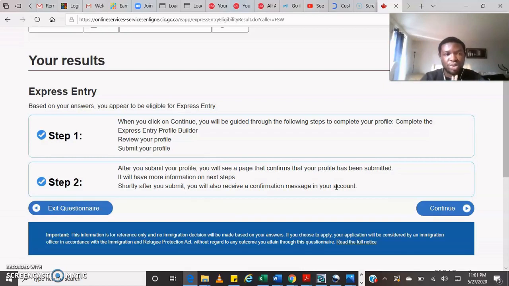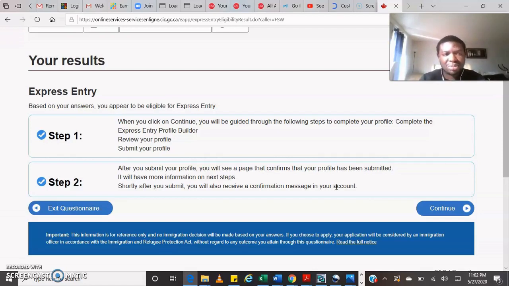But pretty much from here, it's an easy process. You just go on, answer a few questions, and then it takes you next. It's a very, very intuitive process. As you go along, you know what to do. And if you're stuck at any point in this process, please feel free to reach out to me, put a comment in the box, and I'll be happy to help. But understand, I would keep on repeating this: be honest in your responses. Be very, very honest in your responses, and you'll be pretty much fine.